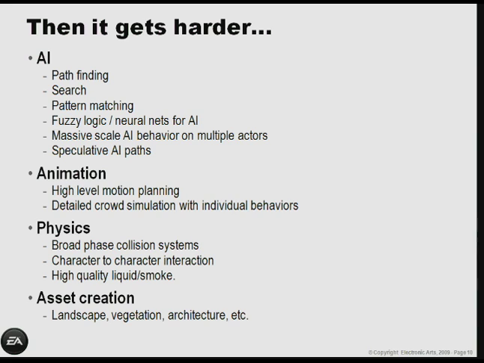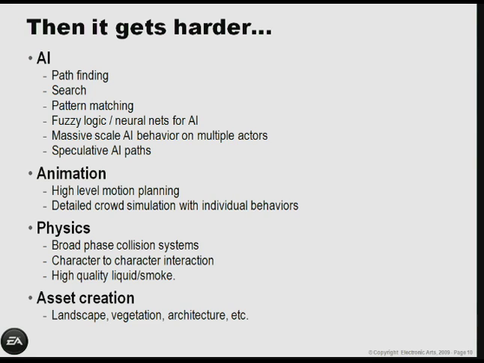Artificial intelligence. Right now, we don't even try to tackle this for the most part because programming it in intrinsics across multiple platforms would be a nightmare. But there's a lot of candidates there around pathfinding, search, pattern matching, and a whole bunch of other things. In the animation domain, once you move beyond simple blending of captured motion, there's higher level motion planning, maybe more detailed simulation of human behavior in large crowds. Things like that that we'd love to tackle, but right now we really just generally don't have the compute resources available for it. But it would make the worlds in the games that we write an awful lot richer.